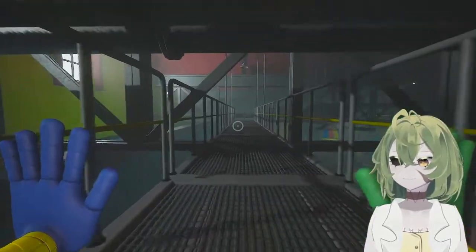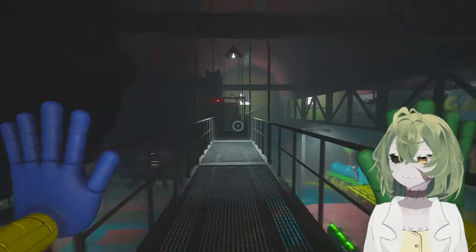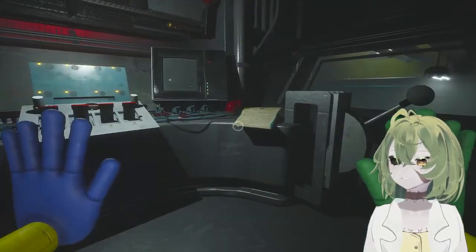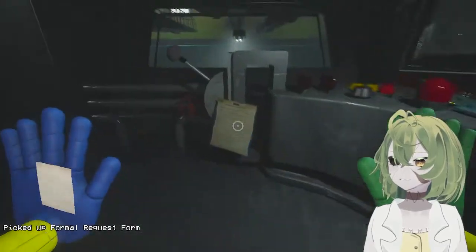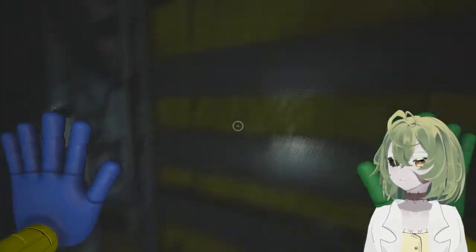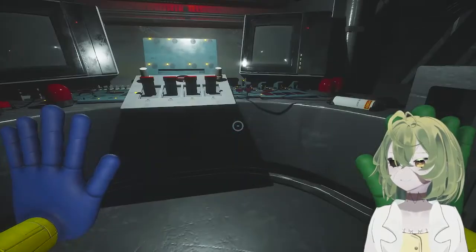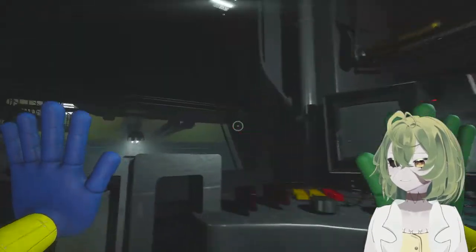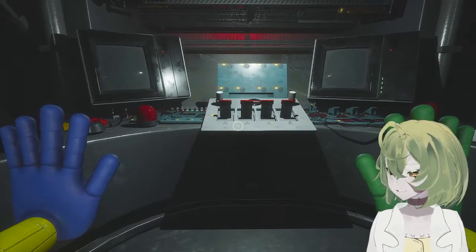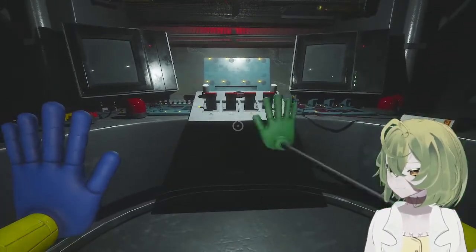Wait, do we even have the full code? Let me get the full code. Where do we go? What's this? Probably read the notes. How do I connect my inventory? What was inventory? Was it I? C? V? Escape? No? Alt? How do I check my inventory?